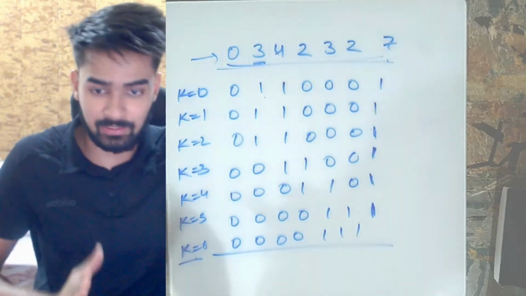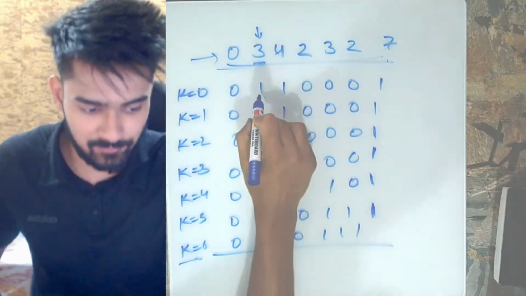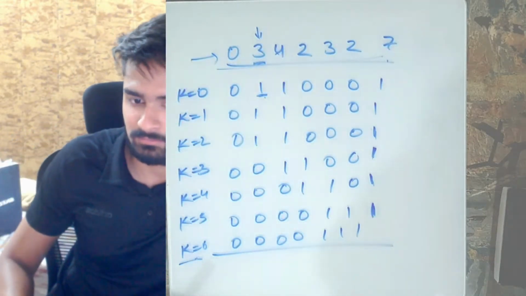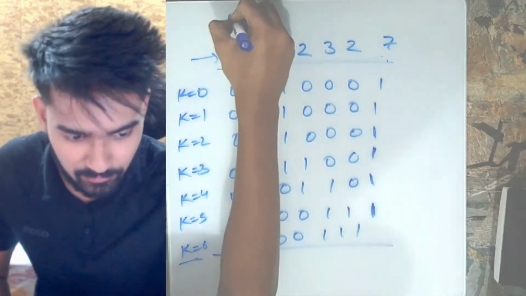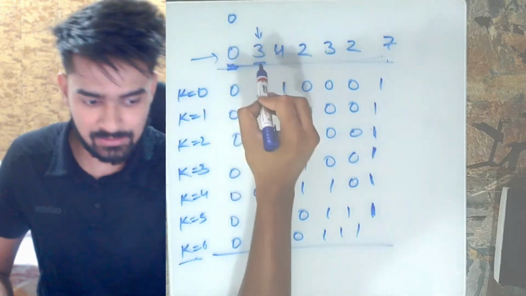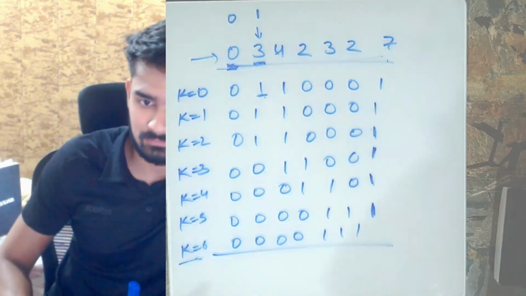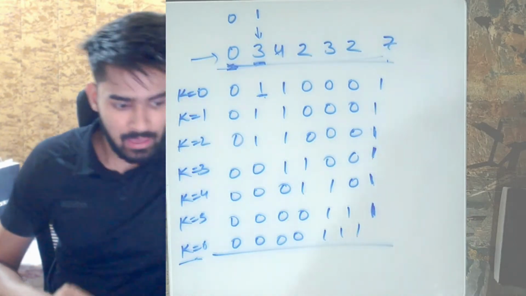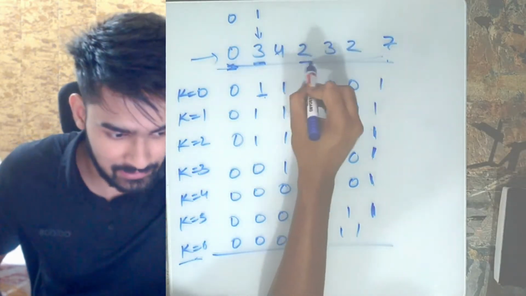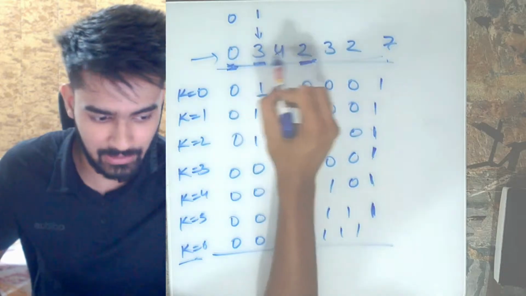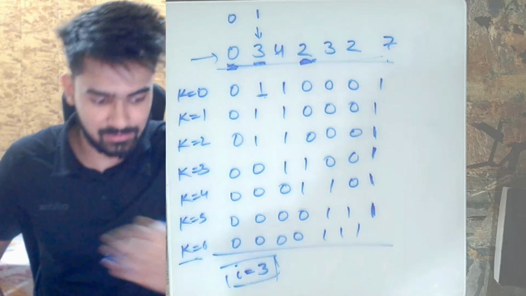Now the very first non-zero value that you have in this array will have the very first one. So quickly we can say that the first value will be 0 because this is 0. But since the next value is 3, we can say that this was 1. And from this we can also say that at k equals 3, at my index i equals 3, I had my next 0.